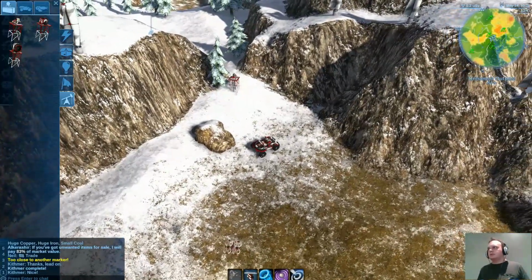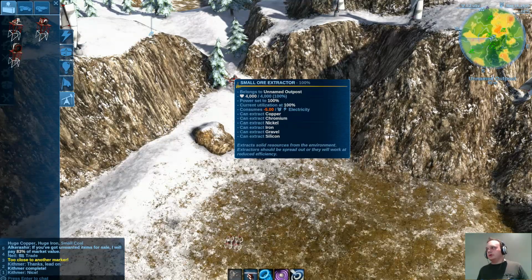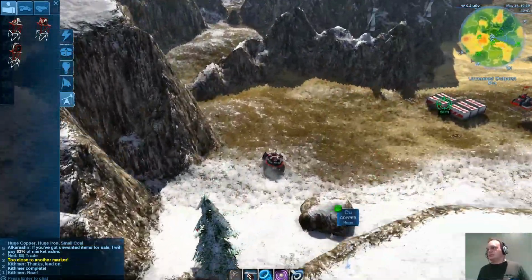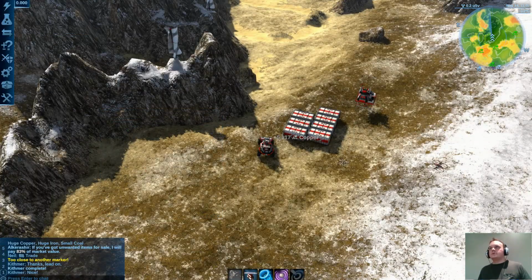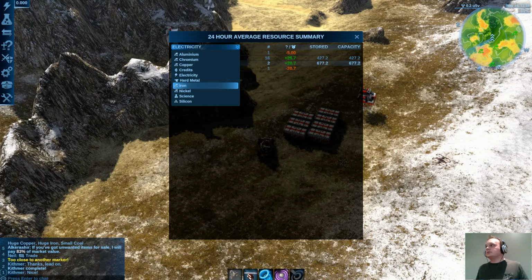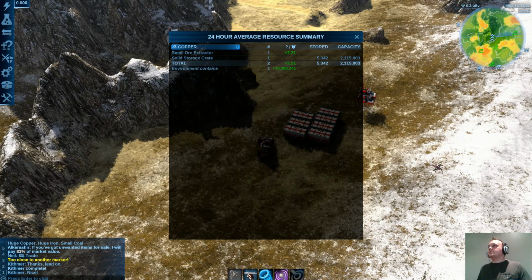Okay, and now that we're able to mine chromium, nickel, and iron, we probably want to make sure that we have containers for those materials so that the energy isn't wasted. So now we can look at the 24-hour resource summary. The science lab is no longer working on anything, so we have an excess of energy. We will want to fix that in a few minutes, but we also want to look at the amount of copper coming in. We now get 2 copper per tick from the small ore extractor, and the amount in the container is slowly increasing over time.